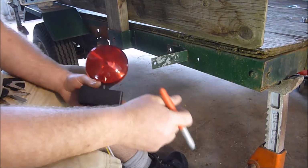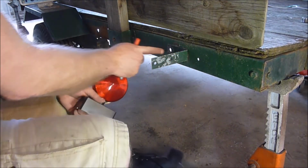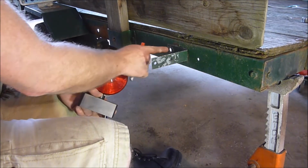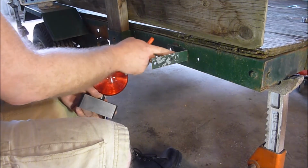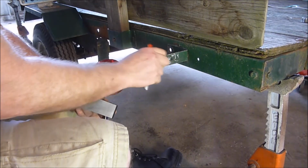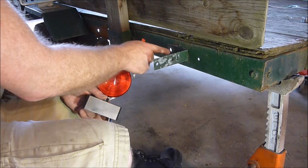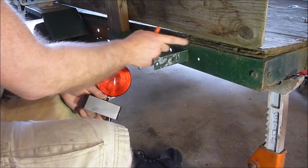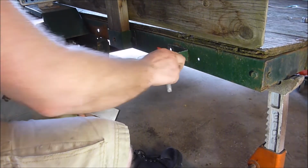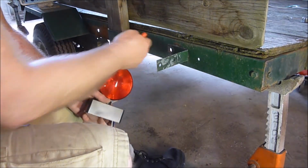I'm working on the left side here, and these are where the old lights used to be, and back here is where I drilled the hole for the other ones. Or what it is, there was a bolt holding this on, so I may need to replace that, although it's on there all right. But I'll probably put a bolt in there at some point and replace that. But anyhow, I'm pretty sure I had to drill it out a little bit bigger to make those work.